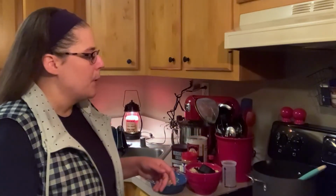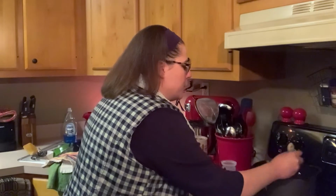And this recipe will be on Facebook, so you'll have all the ingredients and all the measurements and all the directions for it. I'm just going to show you how to get it all going. But I have that coming to a boil back here to speed up the process. So it looks like it's coming to a good boil.